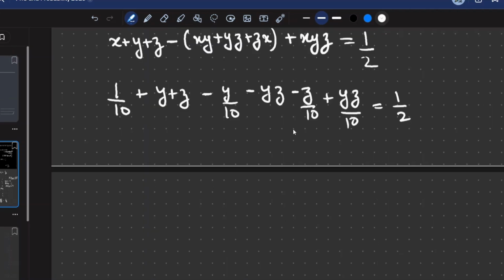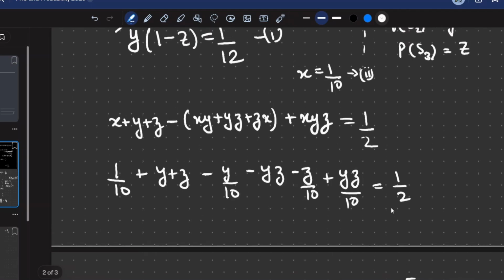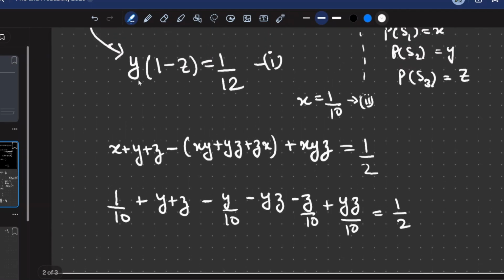So I can write this expression as, first of all, let us convert 1 by 2 to a denominator of 10 itself. Now first of all I need to find Z, right? So I need to eliminate Y over here. So here we have been given this expression that Y minus YZ is equal to 1 by 12. Okay, so have some observation over here. Y minus YZ, as you can see over here, this thing will cancel out and will be given a value, and Y minus YZ by 10 will also be given a value, and we'll have Z remaining in the expression at the end.